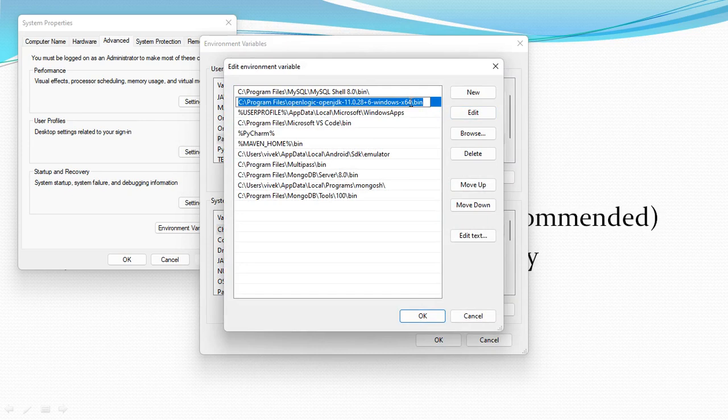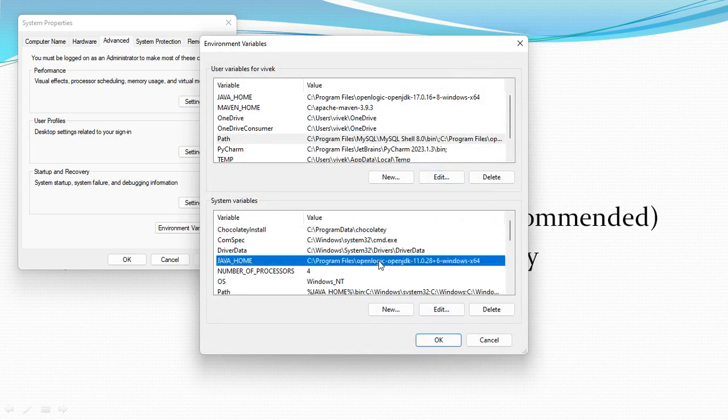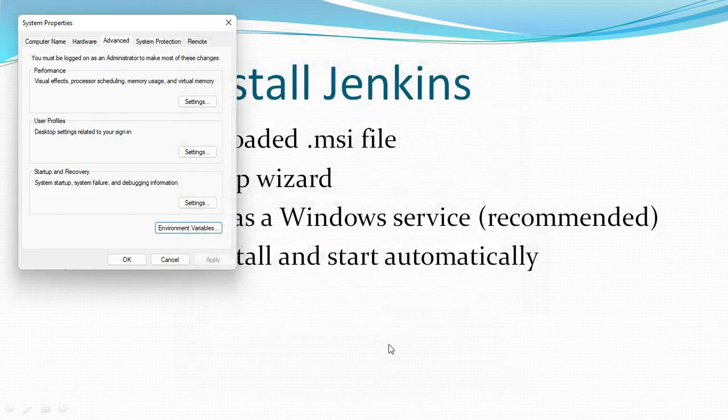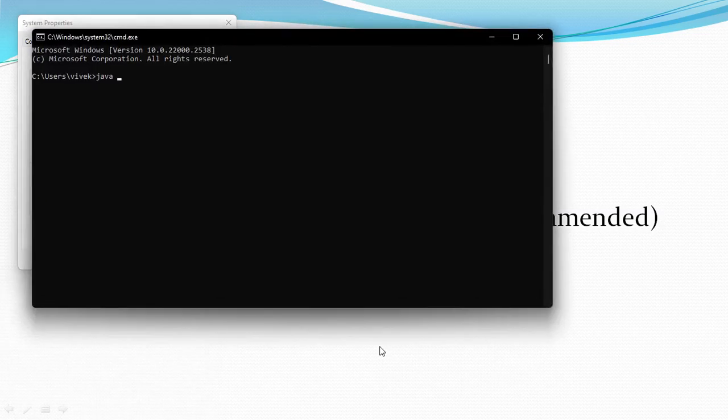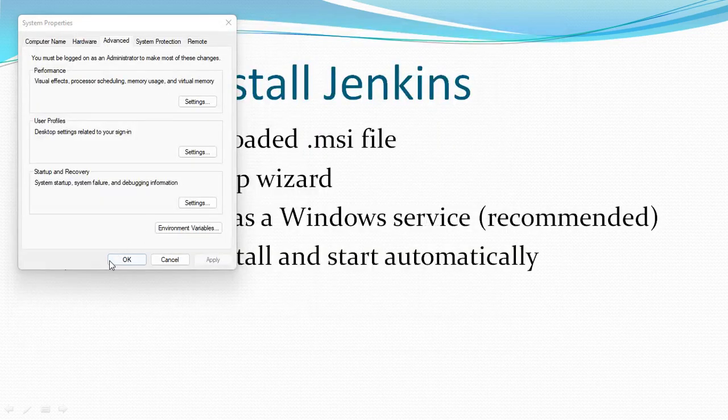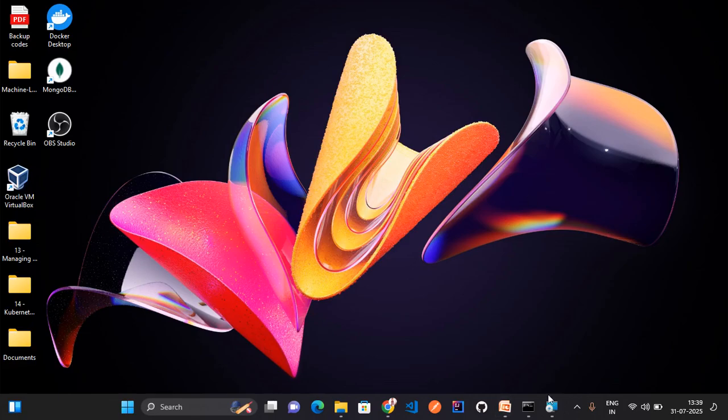So I'm just copying this one and pasting our path for 17. You can also set it in here as well. Now click the OK button. Open another CMD and check the Java version. Previously I had set JDK 11, now it is set to JDK 17. Let's run the Jenkins MSI file.